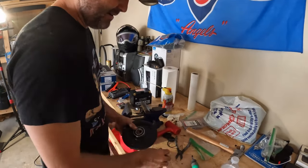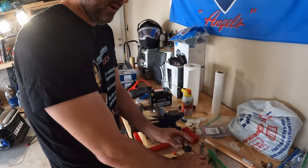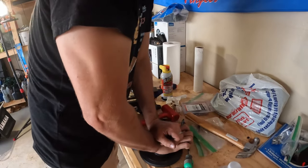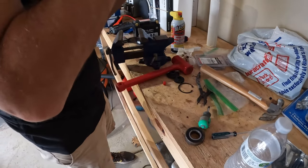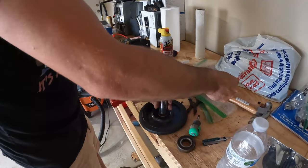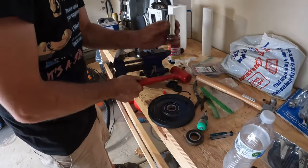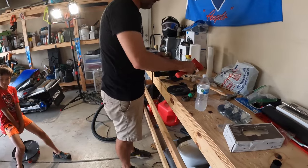So go ahead and take your bearing. You gotta be careful if you do have to hit on it a little bit. Don't want to hit the rubber. Push. Just a little bitty tap. I got a bigger one in there if you want. Yeah, it's pretty.